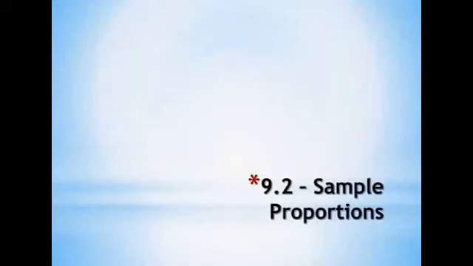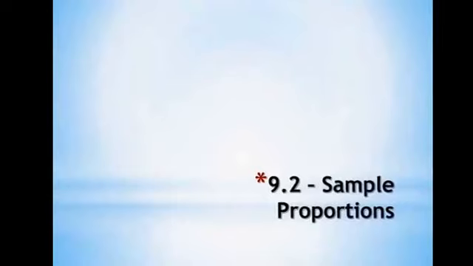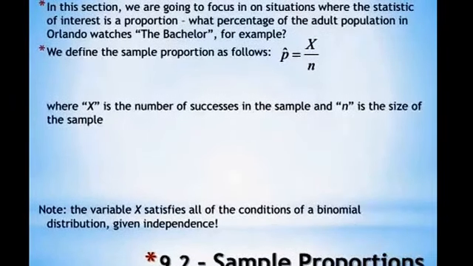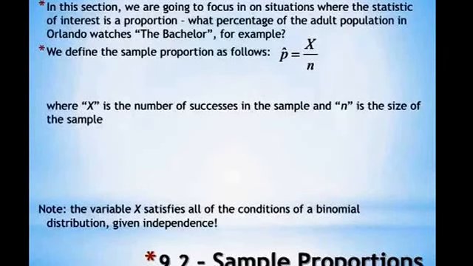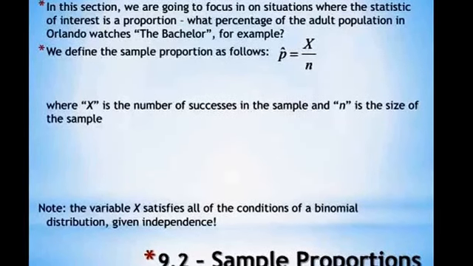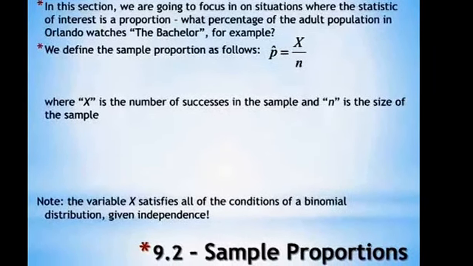Hey guys, so 9.2 is going to talk about sample proportions. Remember, a proportion is like a percentage. So if I take 100 people and I ask them a question, then I'm usually going to get a proportion of people that say yes or a proportion of people that say no. So in this section, we're going to focus in on situations where the statistic of interest is a proportion.